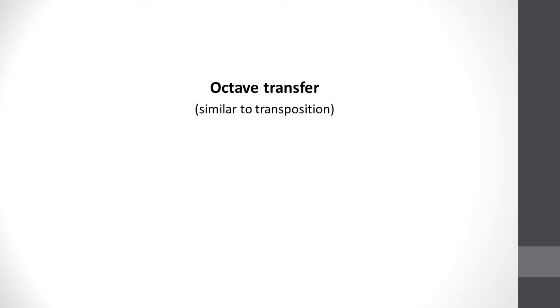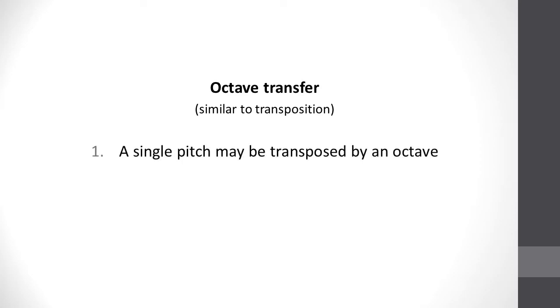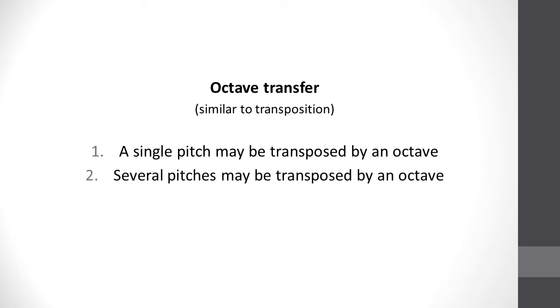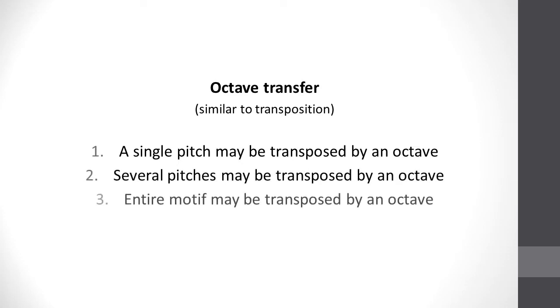In transposition, the entire motif could be transposed higher or lower by any interval. In octave transfer, a single pitch may be transposed by an octave, several pitches may be transposed by an octave, or the entire motif may be transposed by an octave. Let's look at an example of each.